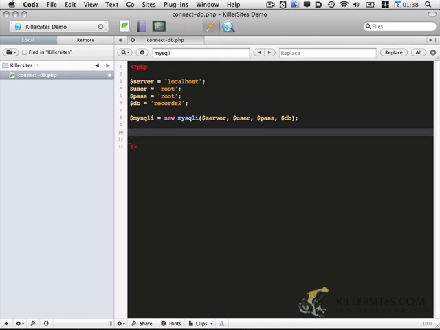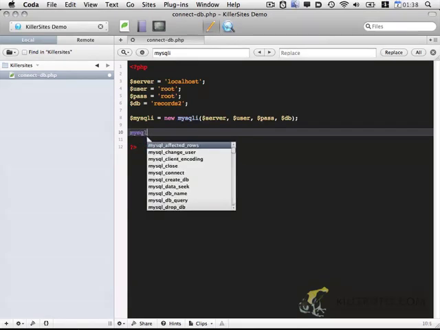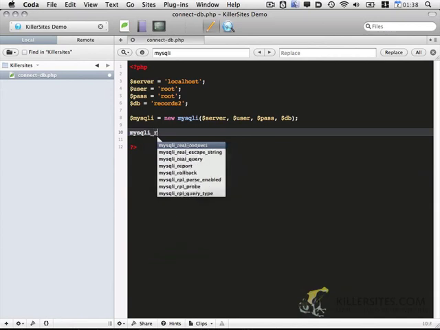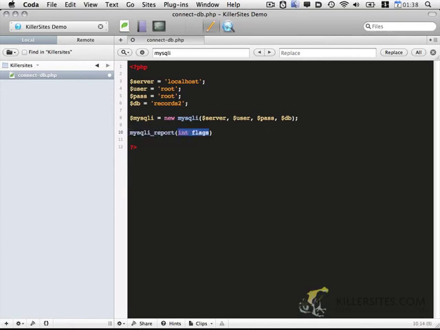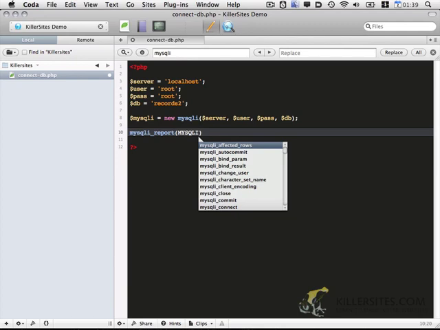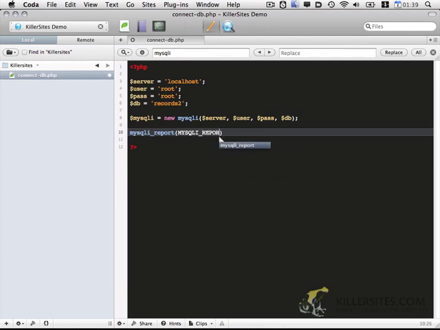One other thing I should note, when you're working with MySQLi, sometimes it helps to have additional errors being reported to you in case you have problems. So I'm going to go ahead and add mysqli report, and I'm going to add, okay, so this will show errors if we have issues with the database. You probably don't want to show these to your user, so if you were to put this website live, you'd want to remove this line.